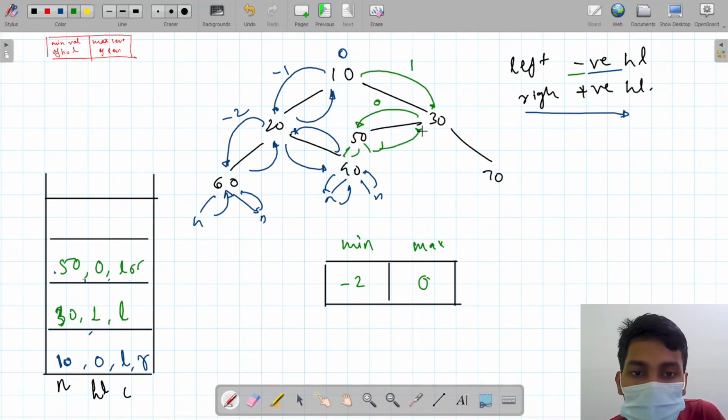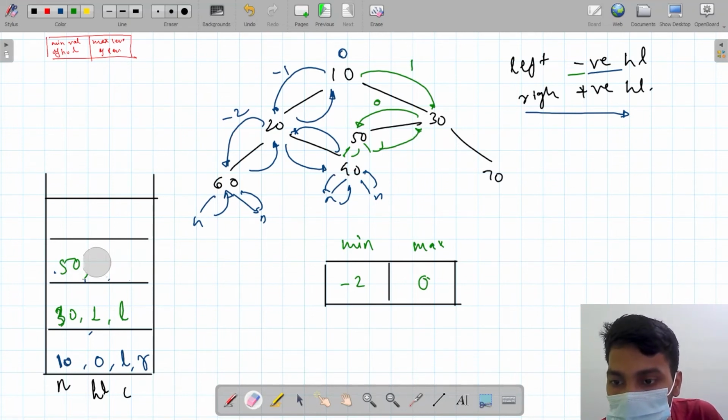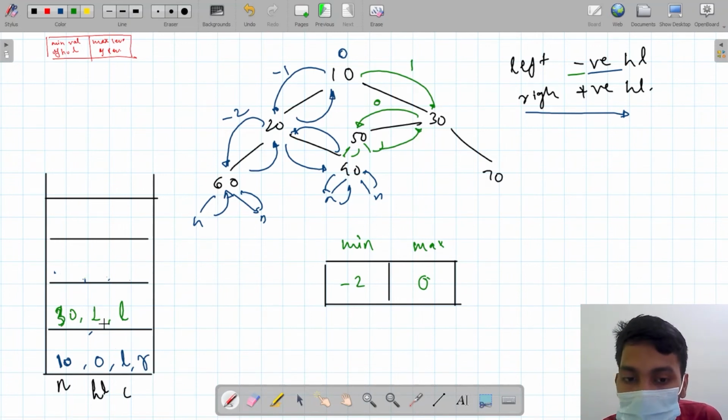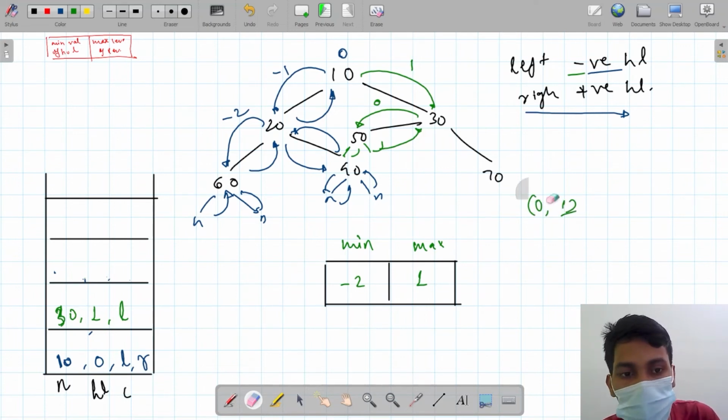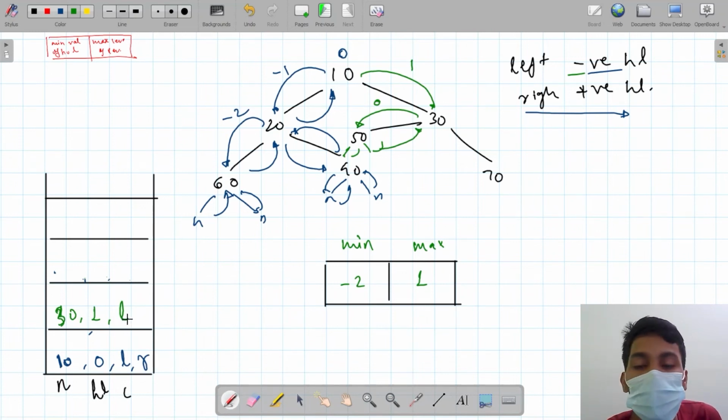So while returning here, we can say that in the stack the maximum value of the horizontal level right now is 1. So at this position I'm going to update this to where? To 1, because the maximum of 0 and 1 is going to be 1, right? So we are going to update this. Now the left call is done for 30. Now it is going to call its right side.